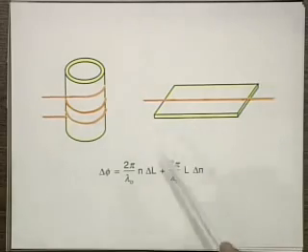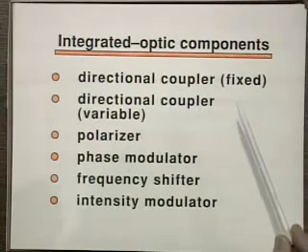Now, as I said before, there are all kinds of neat devices that use fiber. You can make polarizers, frequency shifters, and so on. But now there is another field that is gaining a lot of momentum, and that's called integrated optics. Because sometimes making these all-fiber couplers and all-fiber devices becomes a little tricky and very delicate, so it would be nice to replace them with something more robust. So I'd like to talk a little bit about integrated optic components.